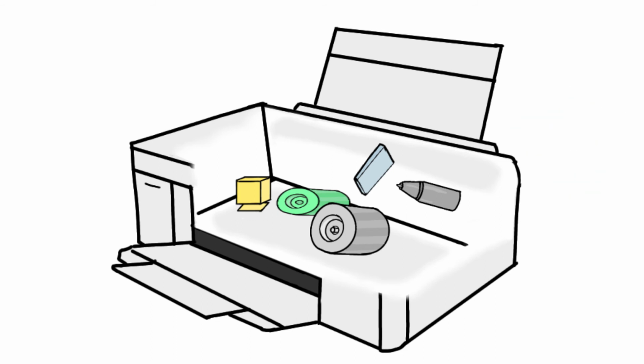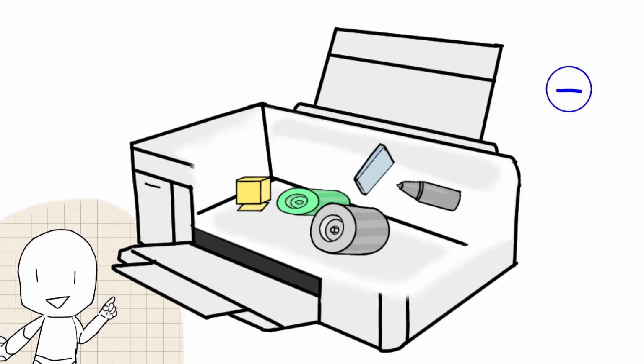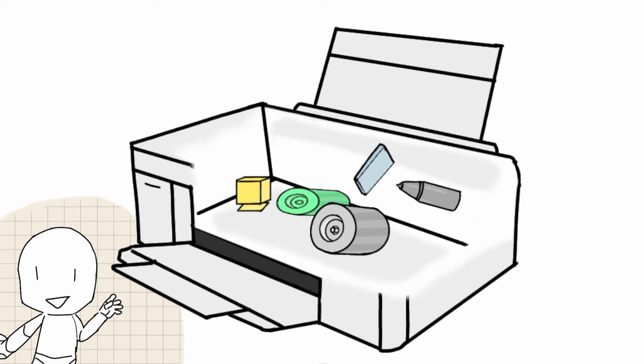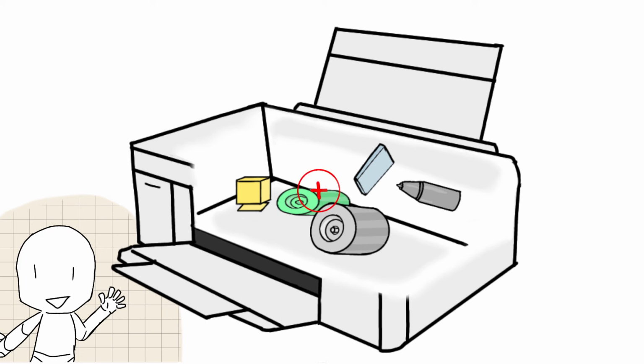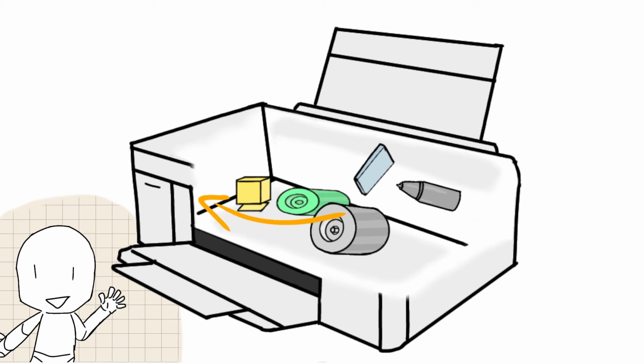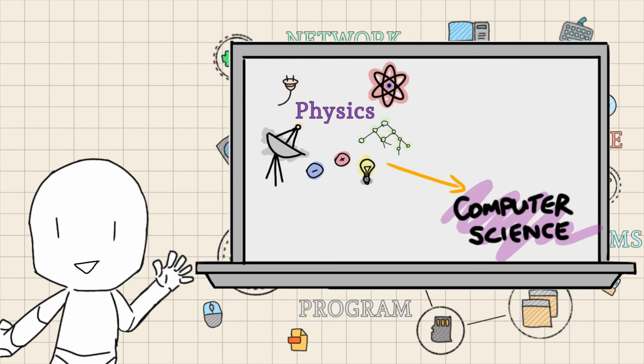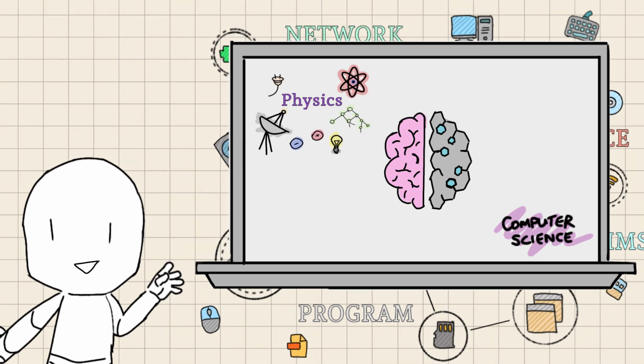So when the powder sticks to the drum, the paper that is negatively charged and going through the printer then passes by the drum. Now the powder that was stuck onto the drum transfers onto the negatively charged paper, and the paper goes through the fuser, which basically fuses the paper and the powder with heat, so the paper is now printed with the desired word on it. Physics basically links to computer science by helping it to build more on the logic computer science has.